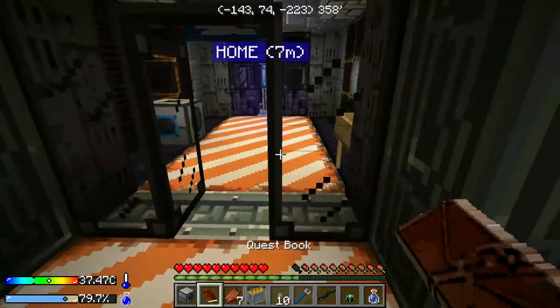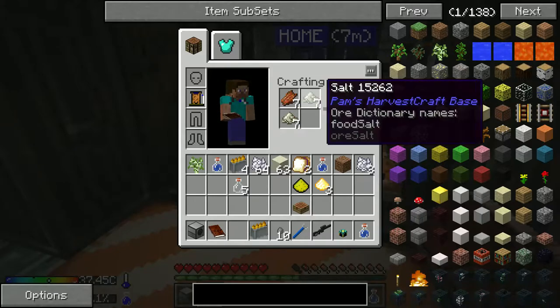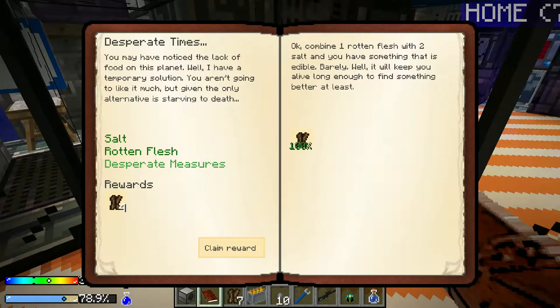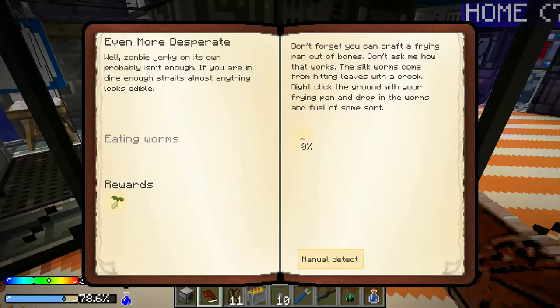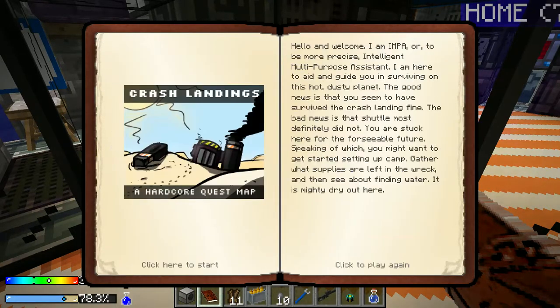I'm just blind, don't mind me. So one of these bad boys plus two salt. We have exactly enough to like get 7 pieces out of that. That's pretty cool. Desperate measures. Hey, we get 11 now. Oh. We get little wormies. That's disgusting.